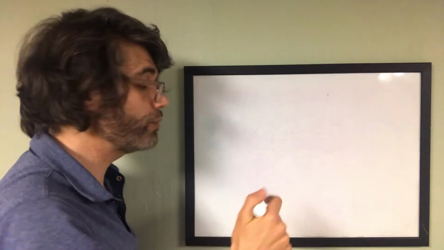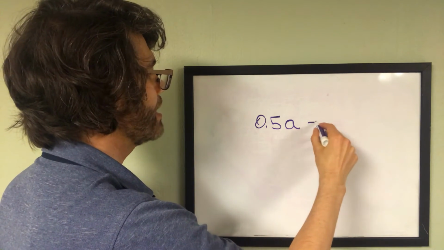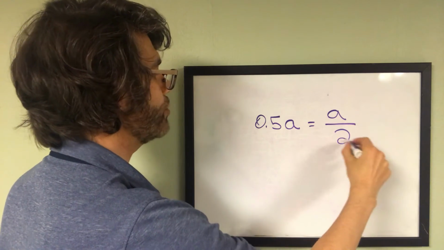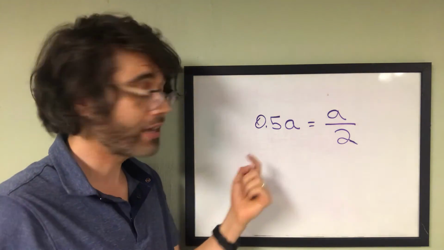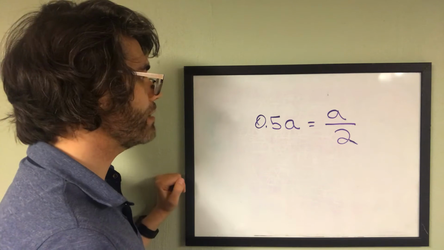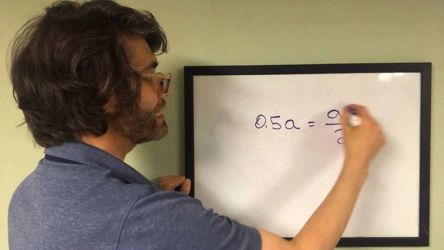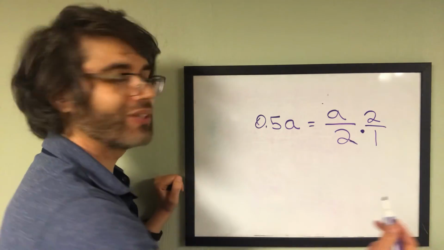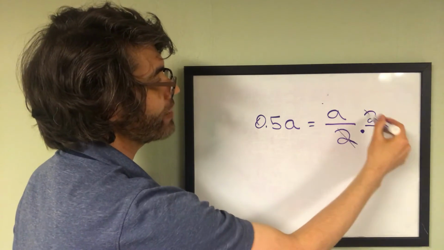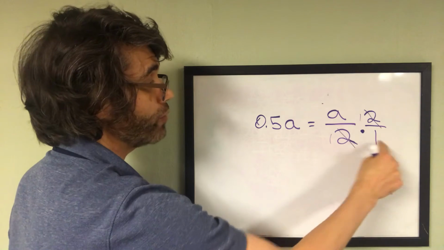Here, I'll leave you with one last one. Let's pick something else like a. Okay, so let's say we had 0.5a, all right? And then we had a divided by 2, all right? So if I try to solve this, okay, boy, what could I do? I could do a lot of things. One thing is, do you see that there's 2 in the denominator? I want to get a by itself. So why don't I get a by itself by multiplying by 2 over 1? Oh, look at that. Do you see that these 2's now cancel to 1's? Because 2 is in the denominator, so if I multiply by 2 over 1, I get to cancel out.